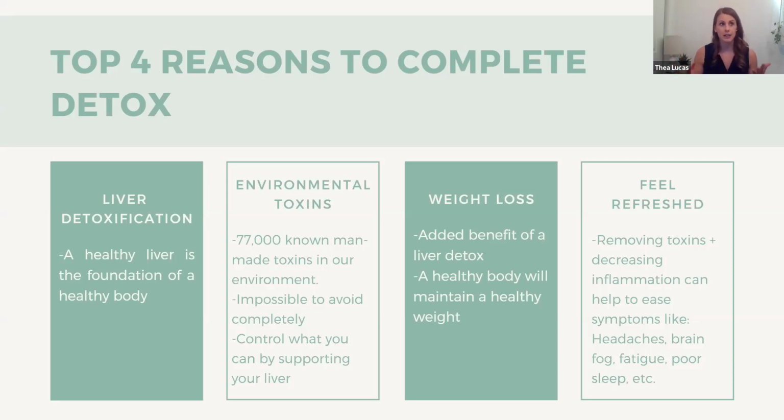If you think about it this way, you wake up in the morning, you go brush your teeth, and your toothpaste probably has fluoride in it. Then you jump in the shower and you wash your body with body wash that probably has parabens and triclosan in it. Then you put on clean clothes that have probably been washed with bleach. Then you go to the sink to get a glass of water, and depending where you live, that water can have chlorine in it or pesticides or other harmful chemicals.